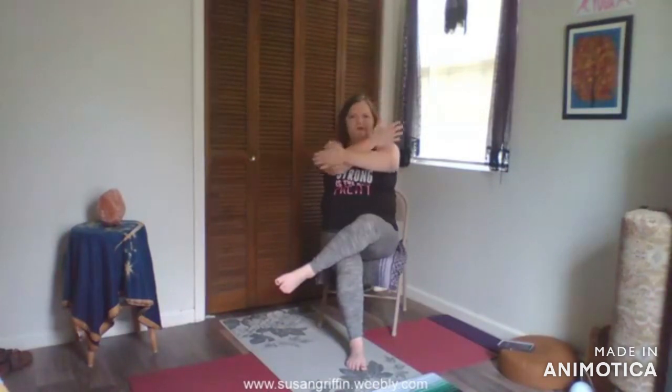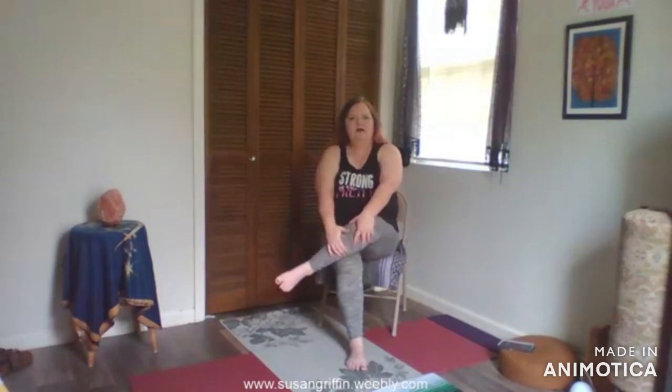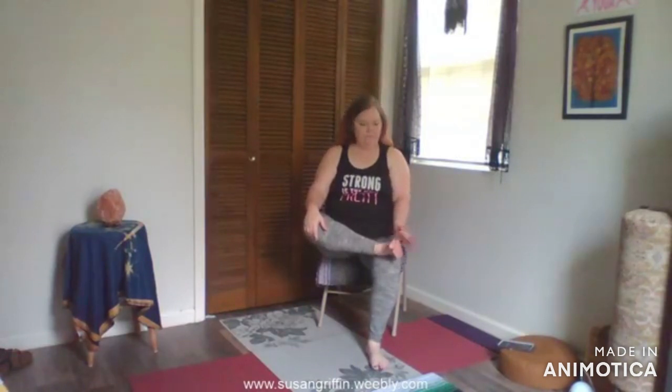And then you slowly uncross your arms, and then gently uncross your leg. And now we're going to get that on the other side. So now we're going to cross our left foot on top of our right. Again, you can flex that foot to make sure that this knee is protected.